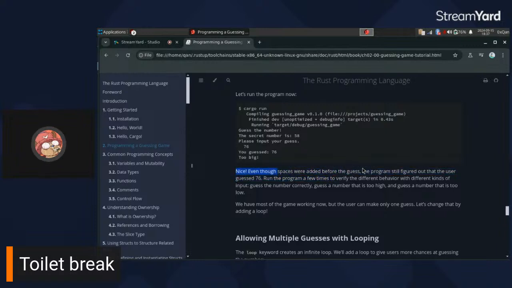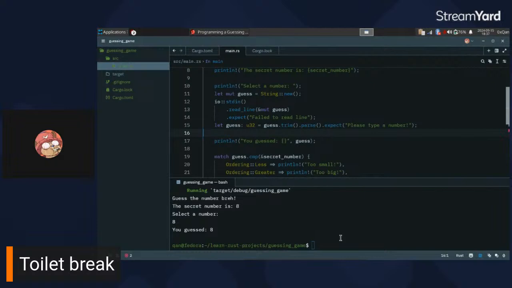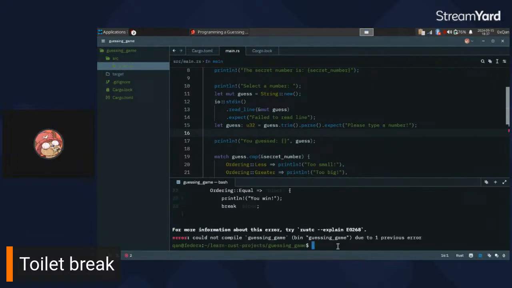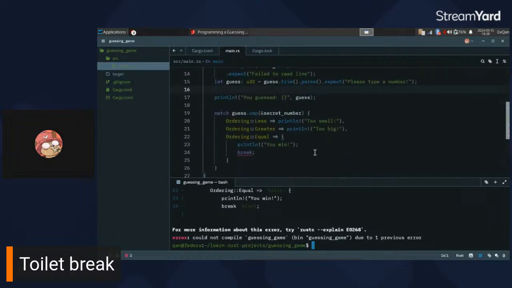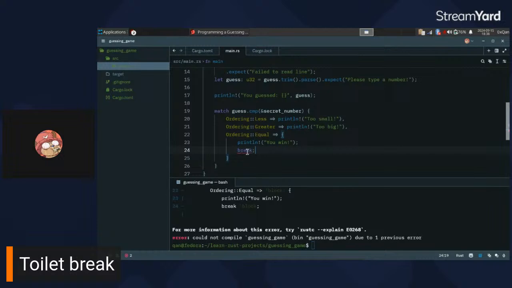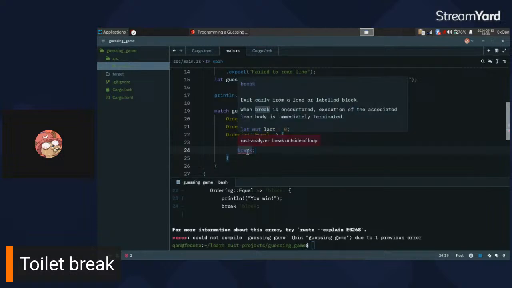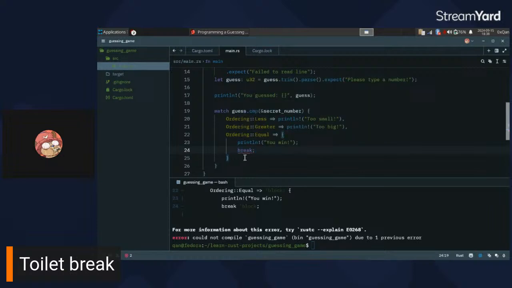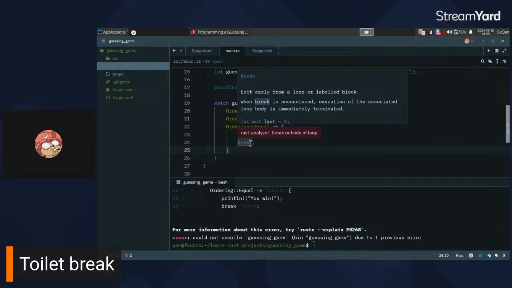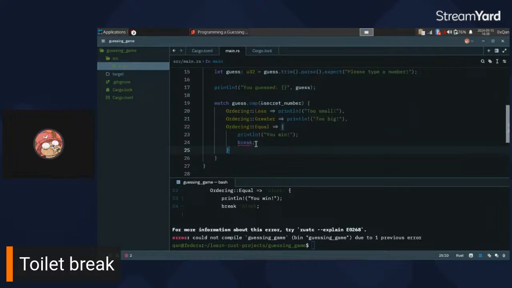Even though the spaces we added before the, wait a minute, I haven't written it yet. Cargo build, cargo run. What does this mean?